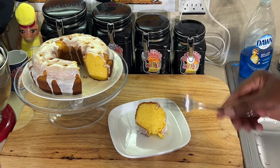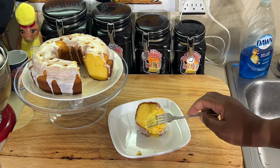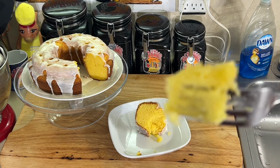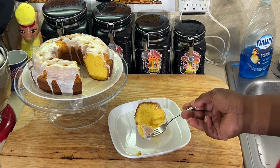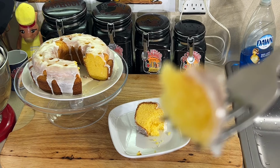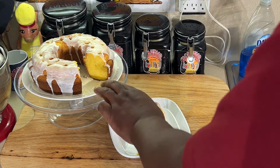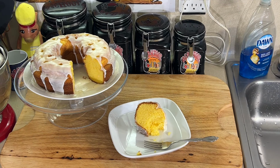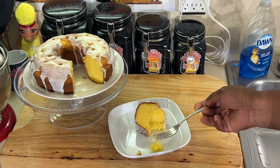Wow. Not bad. You know it's moist. Oh yeah, definitely moist, y'all. Look at that. I'm not gonna eat this whole cake, y'all, because I'm gonna ruin my supper. But it's very lemony, and I'm impressed what the lemon pudding does to this cake, y'all. I am very impressed. And it's simple, as you see: 4 eggs, water and oil, the cake mix and the pudding mix. Absolutely good.